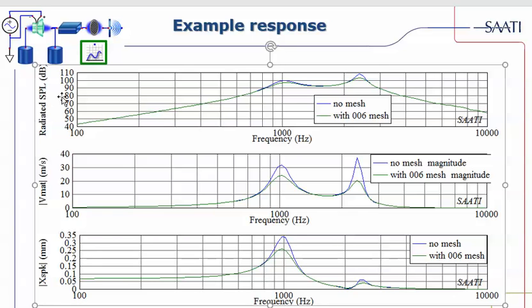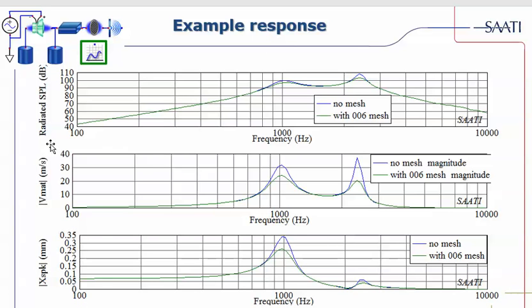So on this slide, we see the graphs generated from the modeler. This is showing the SPL response from the speaker in blue, and if we add the mesh, a 6-rail mesh, we have the response in green. The major effect on the SPL curve with the mesh is that it adds a little bit of damping on these resonances. You can also plot the particle velocity of the air through the material.